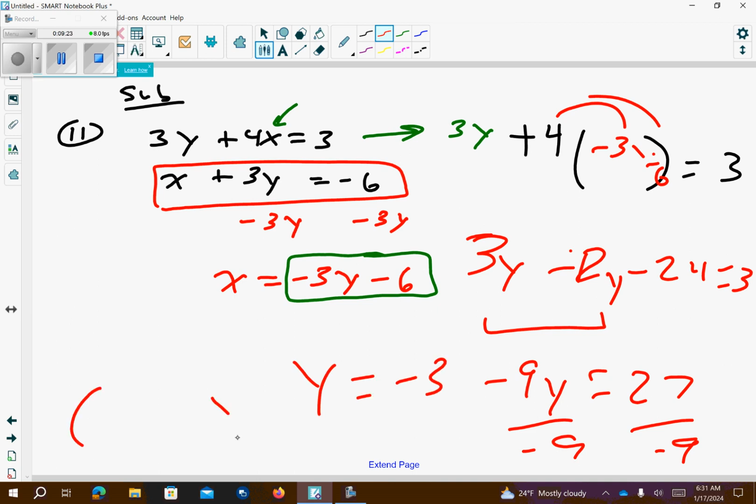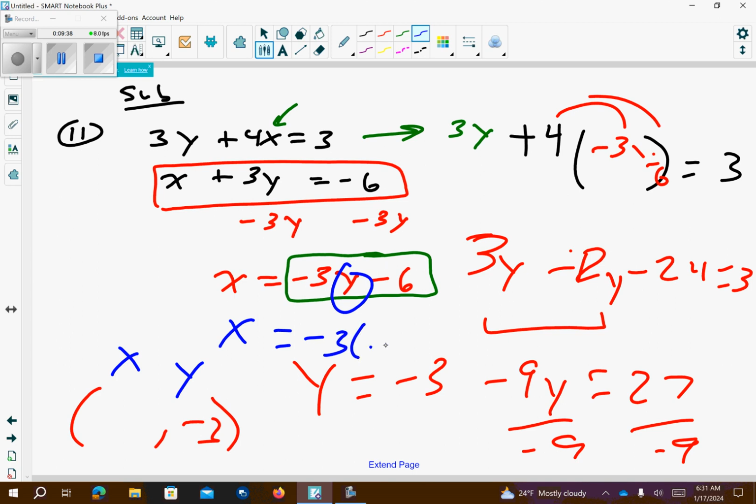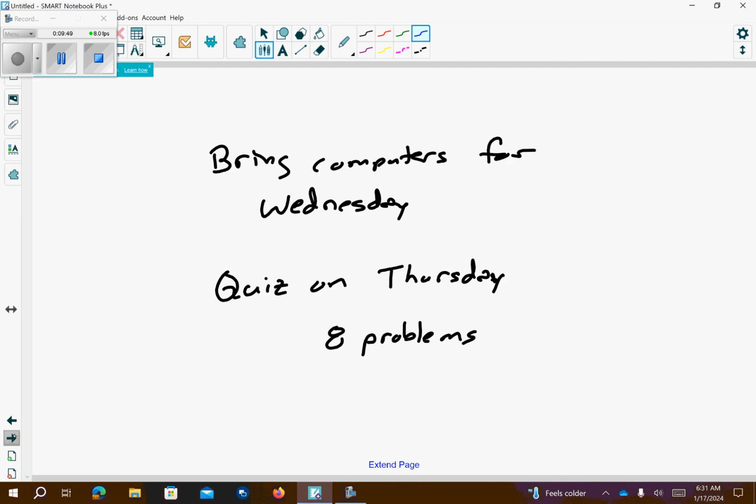So remember my values are x and y, and that's a y value. If I take this y value and plug it in right there, it's going to work real nicely because I'm trying to solve for x. I get negative 3 times negative 9, minus 6, so that's going to give me 27 minus 6, so 21 is that. Okay, that was all of it.